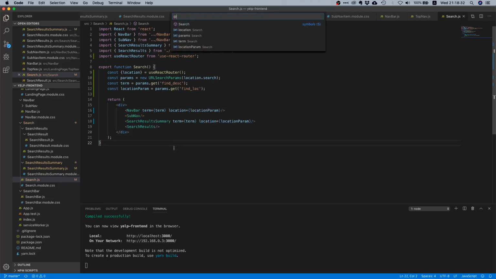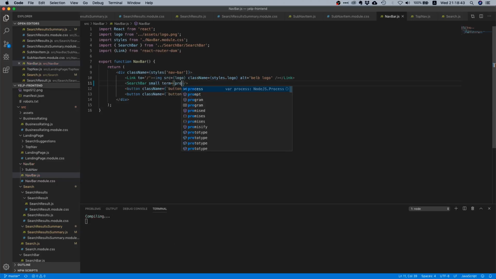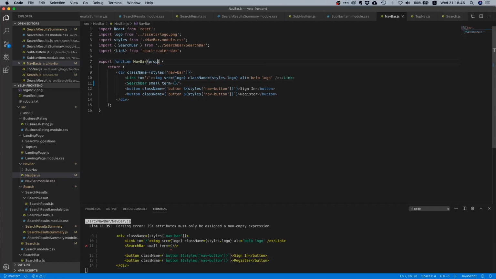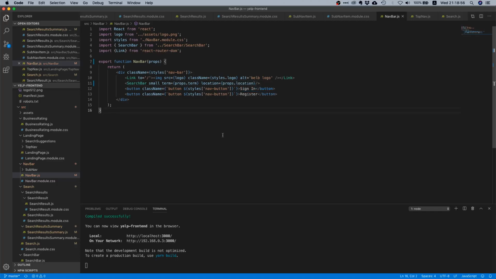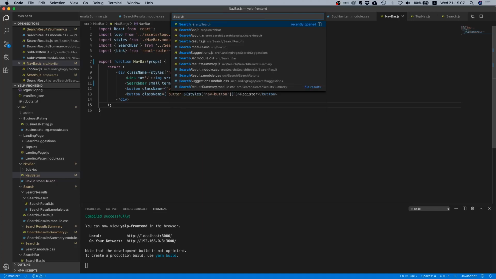And then we will open our nav bar. And in our nav bar, we should have our search bar component. Yes. And there we can just pass this down as well. So maybe let's first put the props here, and then we can say props.term, and location is props.location. Now we are passing this down a couple of levels, but since the app is quite easy, I would say it's okay at the moment. So we don't have to go crazy with some context or anything, or even with some state management library. This is totally sufficient.